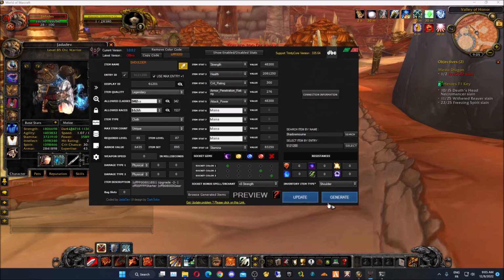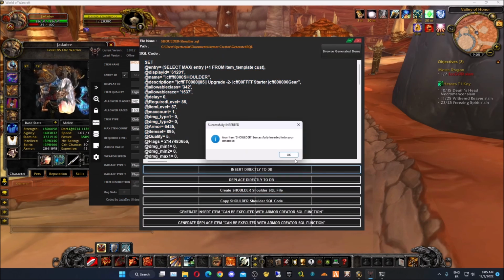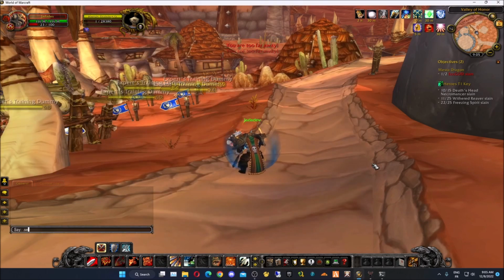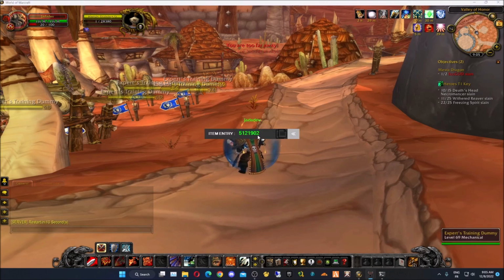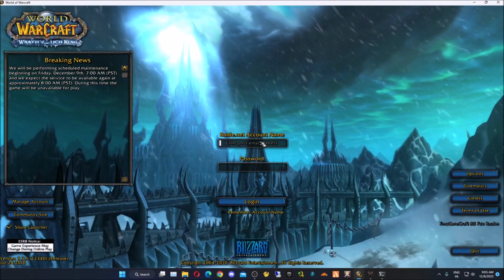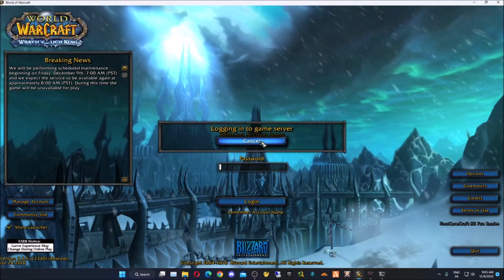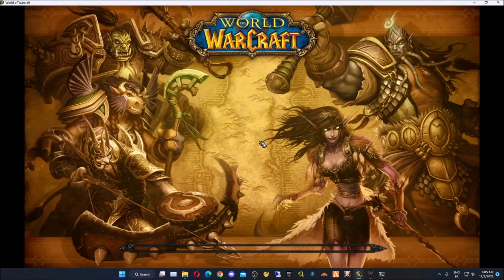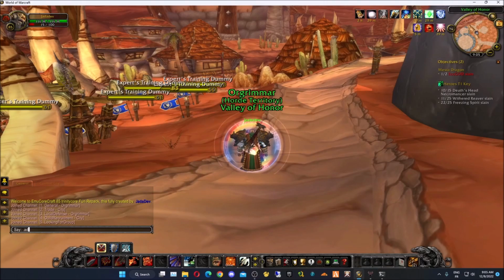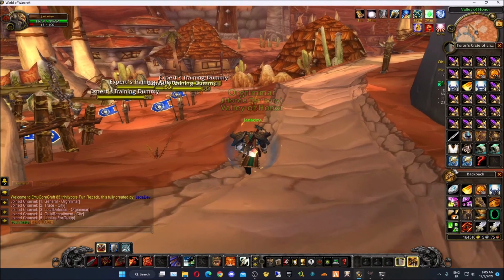There is a lot of options that you actually can do, and you can also update the item or just simply generate and insert directly to the database and server restart. By the way, if you insert directly to the database here, it's gonna give you the item entry. You can click here on copy and close that one. So yes, I go now admin, and after the game starts, I'm going to add that item that we copied. You can see here it's shoulder.